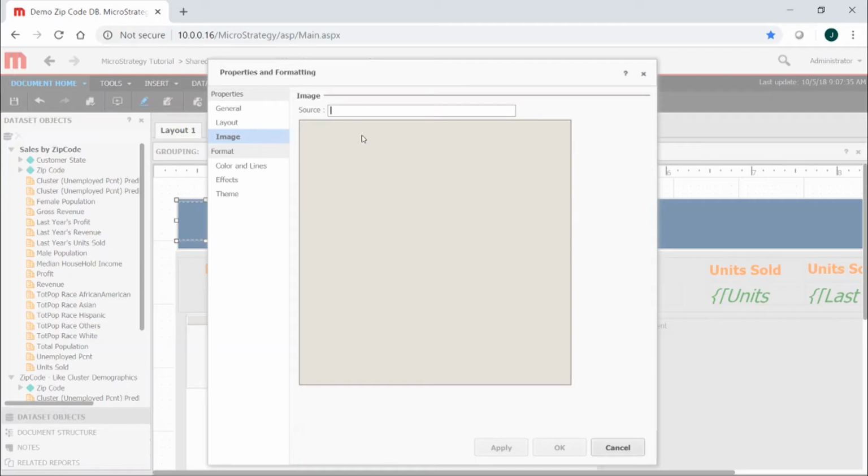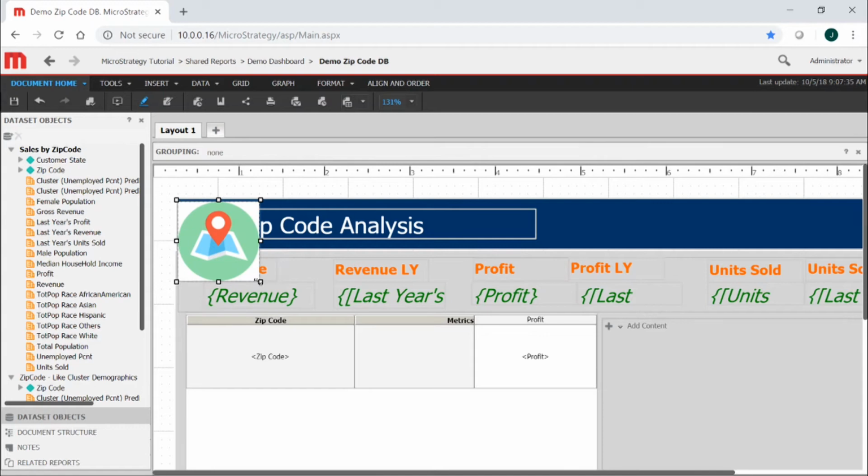But they do need to be hosted on a server somewhere. You can't just select them from your desktop. So put the path in there, and again, this is just hosted in a folder in my IIS, if you're using Windows. If not, Tomcat. But yeah. So we'll come in here. As you see, the image appears in the preview. We'll click OK. We will resize it a bit. All right, you get the idea.